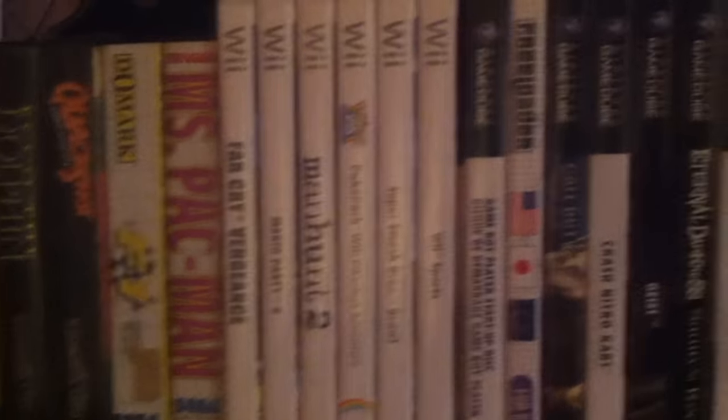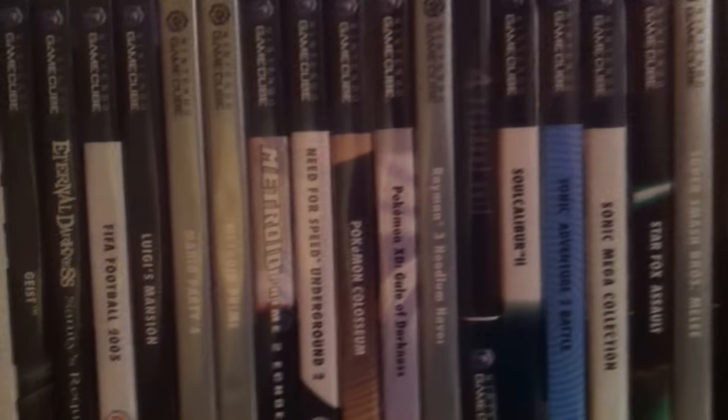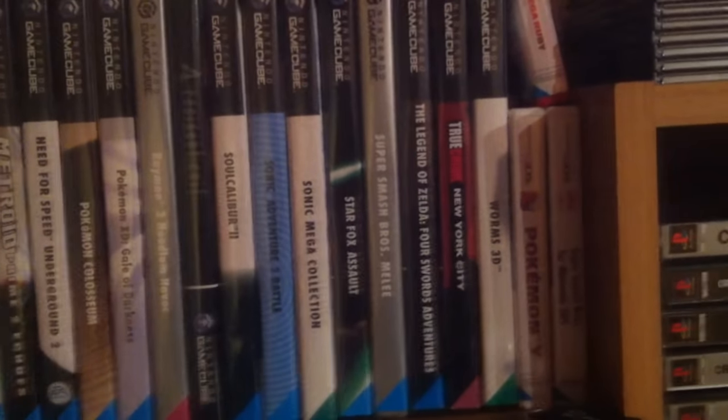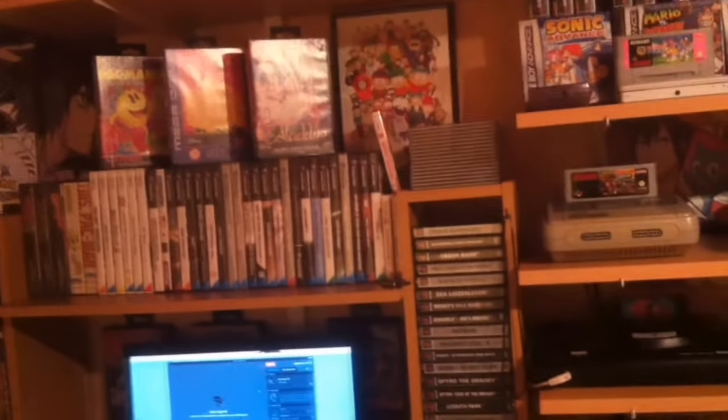Some Wii games — mainly Super Smash Bros and Pokemon. For GameCube, we have a Freeloader to play any region copy of games. We have the Resident Evil copy in NTSC and an American version, Pokemon XD and Colosseum — I'm thinking about doing a let's play of those since they're among my favorite games. Sonic, Star Fox, and Zelda are also here. We have a sealed Pokemon Silver with the PokeWalker, Pokemon Black and Black 2, Dragon Ball Z: Attack of the Saiyans on DS — a really great RPG. PSP games are limited since I've jailbroken my PSP.